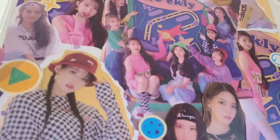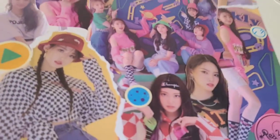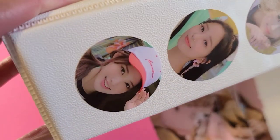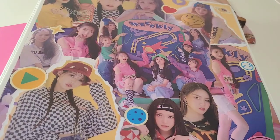So this is the cover that I made for weekly. I just used my extra WePlay albums and made a cover like this. It's mostly Zoa and Monday, and then I put the group here. And on the side here, sorry it's not quite focusing, I just put the stickers from the eWorld version of Holiday. But yeah, that's the cover that I made for weekly.